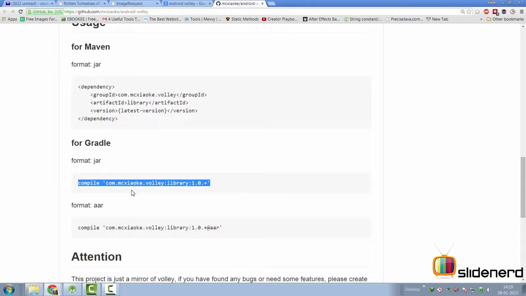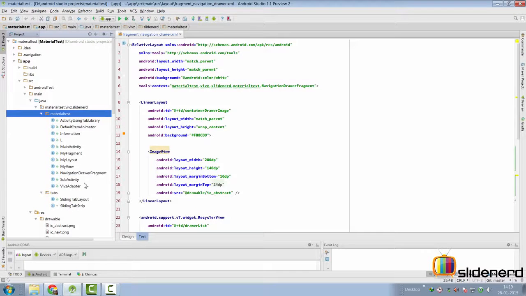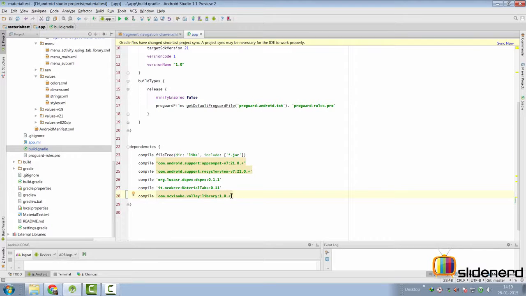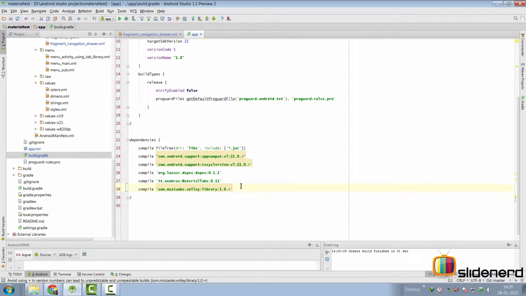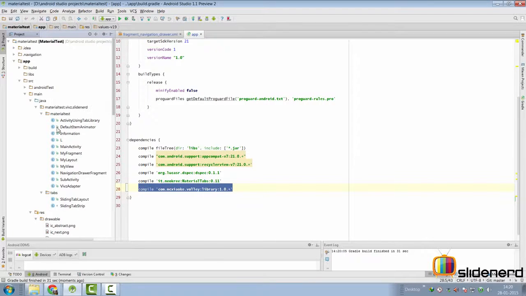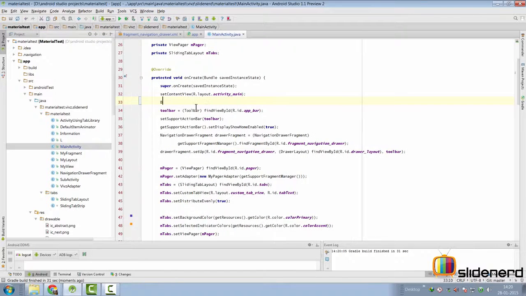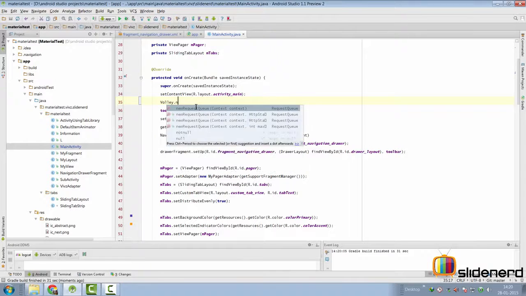So we'll add the Gradle dependency inside our Android Studio by simply going down to build.gradle. So there you go, there's my dependency at this point. Just rebuild the project and we should be ready to use Volley. Looks like we are ready to use Volley. We can simply test it out by going to our main activity and finding out whether it supports creating a Volley.newRequestQueue. Let's try and do that. There you go, there's Volley coming up here, Volley.newRequestQueue.